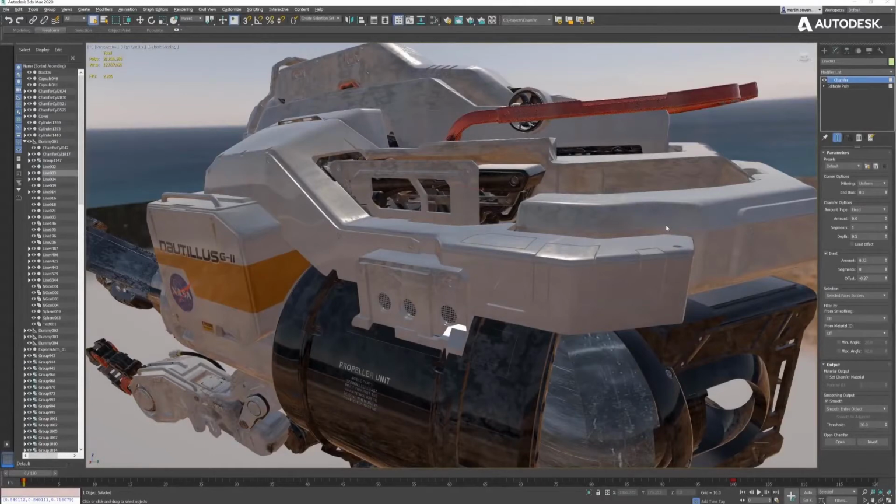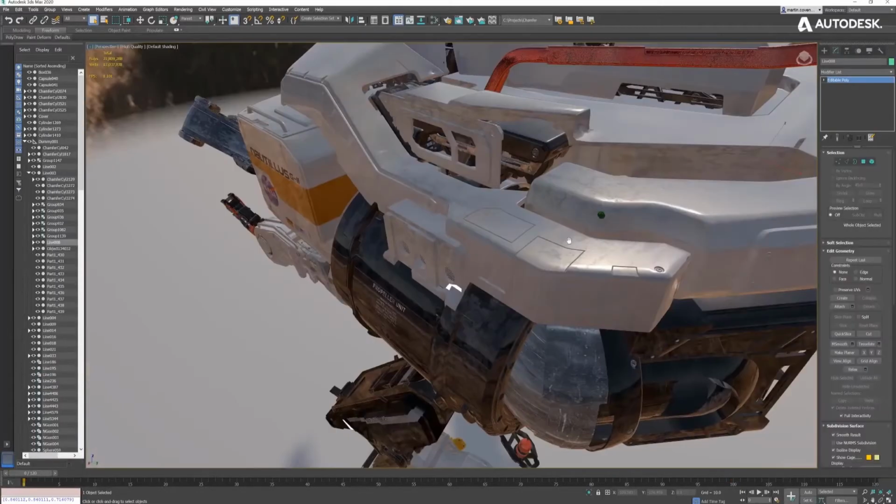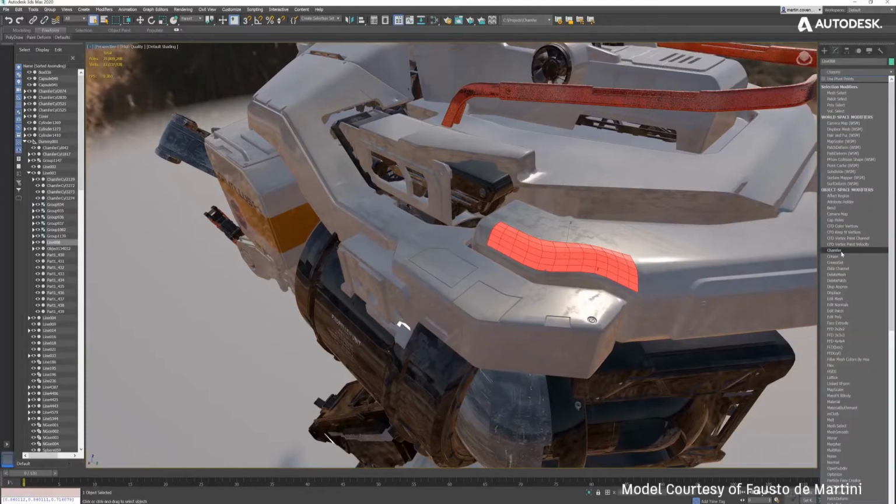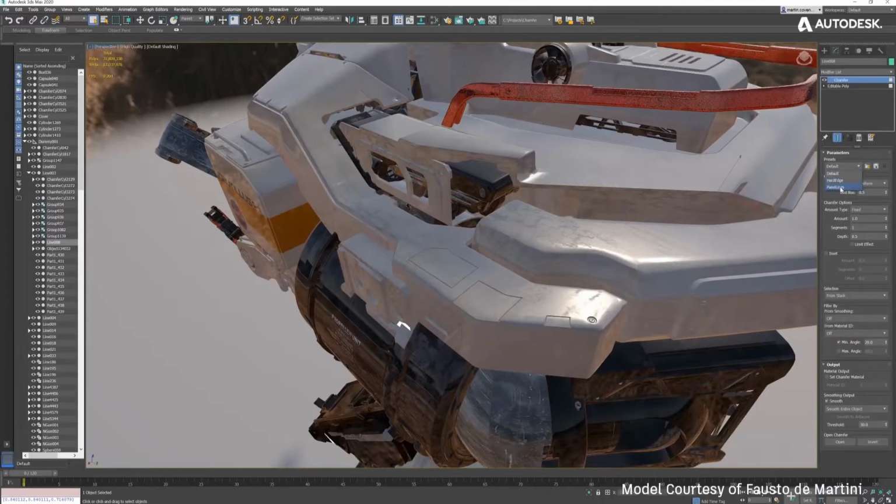Okay, one last thing I forgot is the presets. So we can save presets here. I've got this object selected and I've made a nice panel line setup. So I'll click save, and I'll call this panel lines. And then I can go to another mesh, make some selection, maybe take off some of this. Then I'll add the chamfer modifier, and then I'll just select panel lines and load. And I've got panel lines there too.